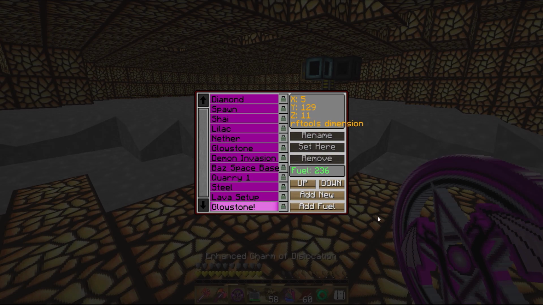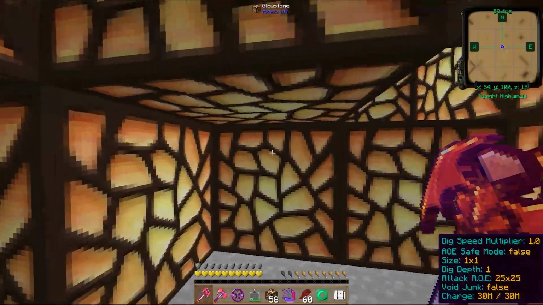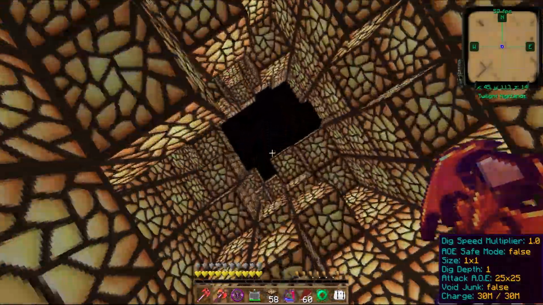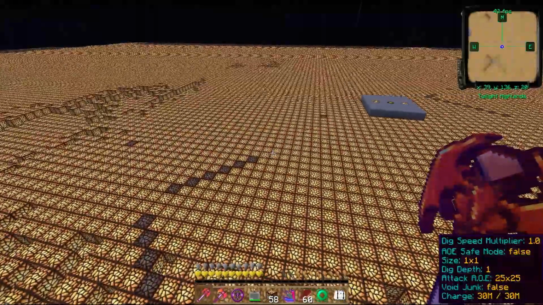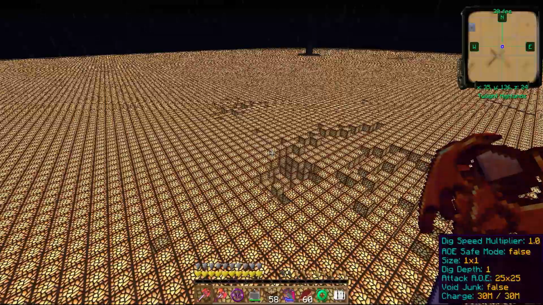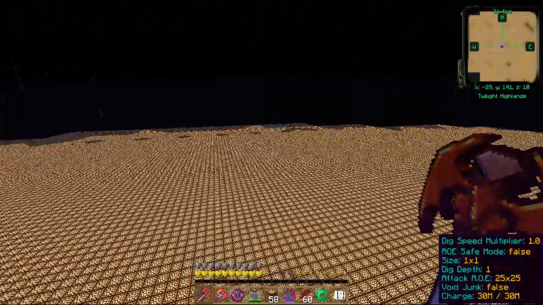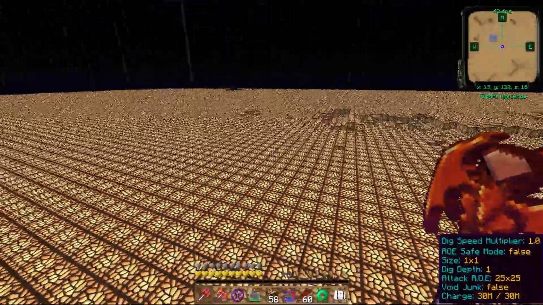So now it's here. Also, I know why the lag is here, in case you guys were thinking about commenting, or maybe you already did. I don't know. But I know what the lag is when I first get to this world. Let's go back up. The world is made of glowstone. Which means there is a tremendous amount of lighting updates that have to happen. So anytime I load any new chunks, it has to do more lighting updates, which is why the lag happens. I am aware of this. Doesn't mean it's not a pain in the butt.